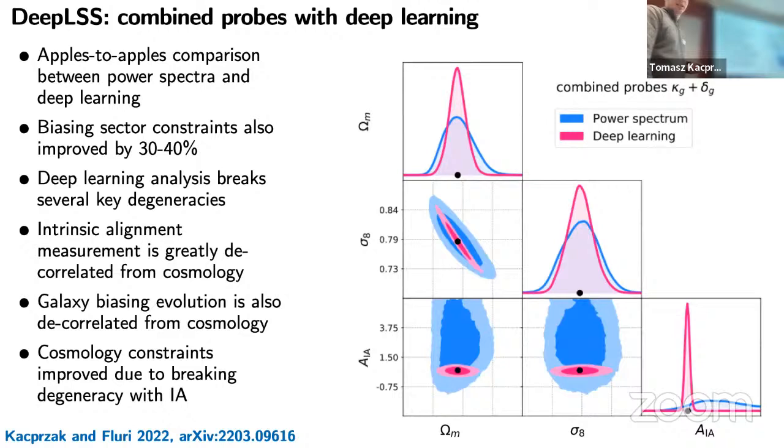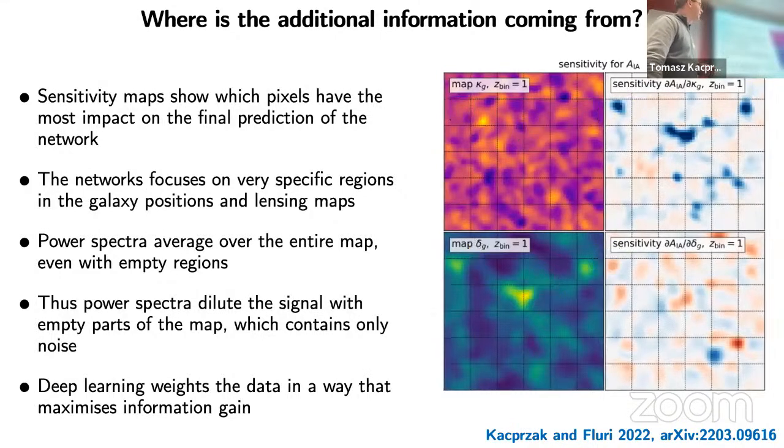This is the zoom in on this, just to see how big this gain is. The main idea that can explain how this works is that neural nets can connect specific areas on the maps. If we have the convergence map, the lensing map, and the galaxy density map, they are really connected very well, and the network basically pulls the information from specific regions and ignores the rest of the map, right? A standard cross correlation would just correlate all pixels with all other pixels and not pay any attention to any specific areas where we think the information is coming from.